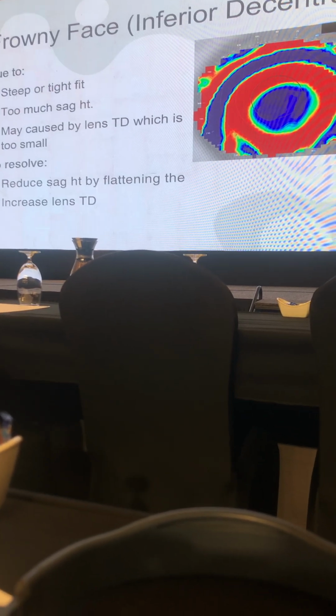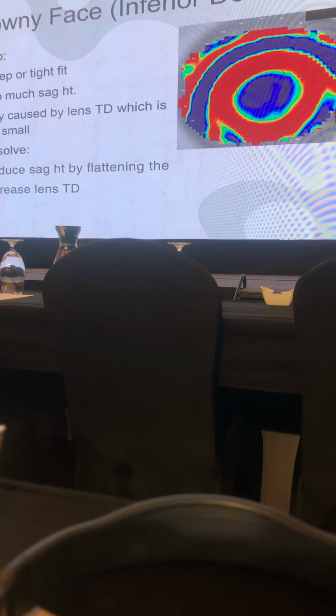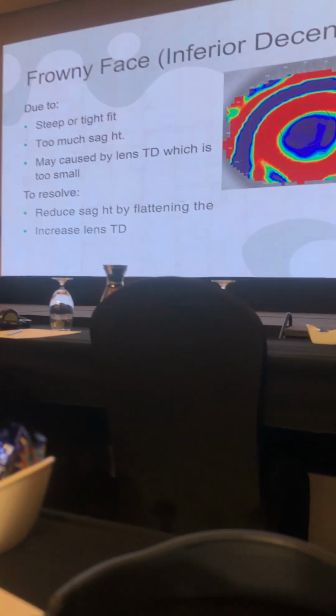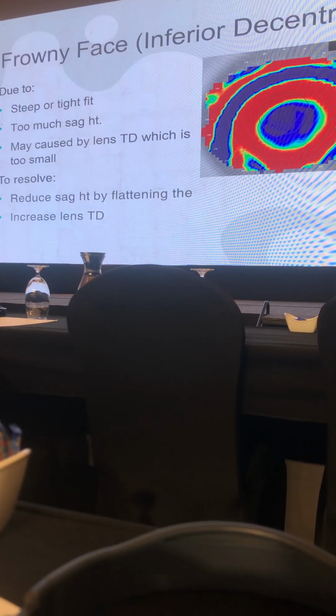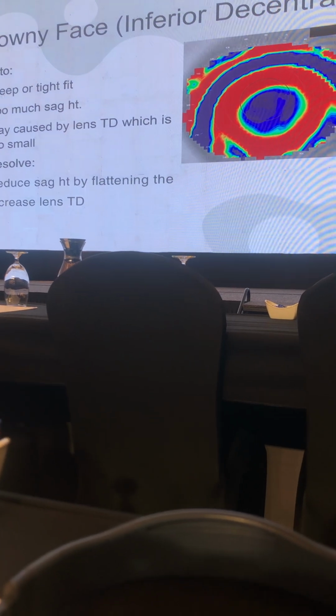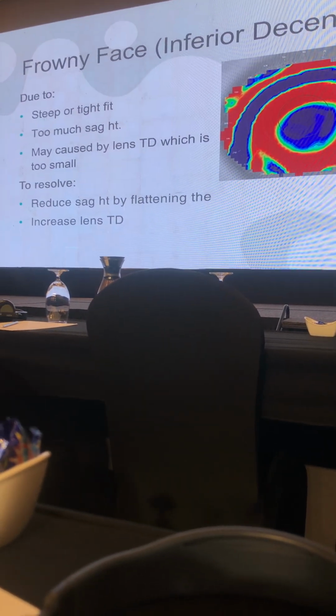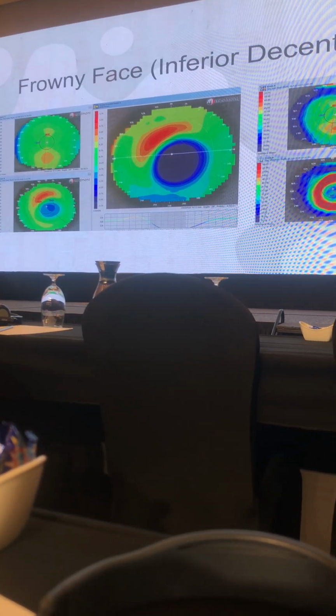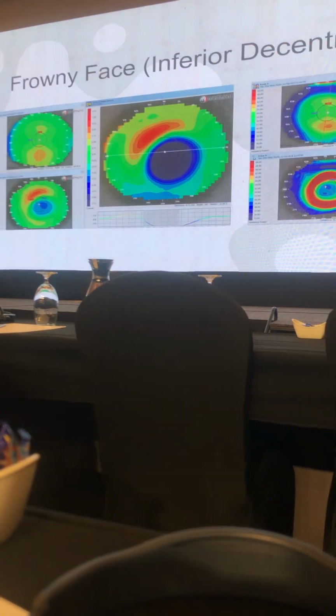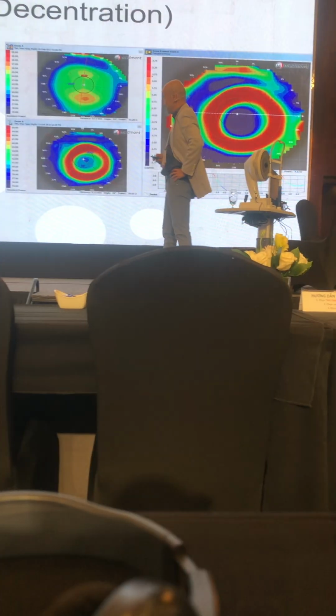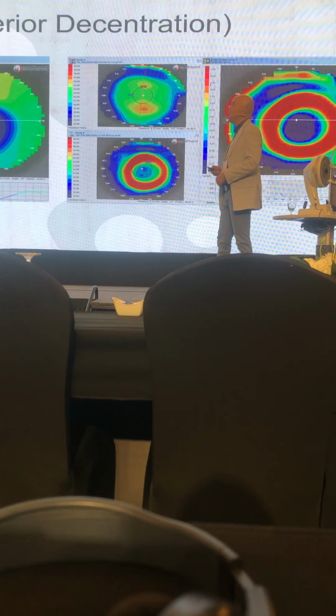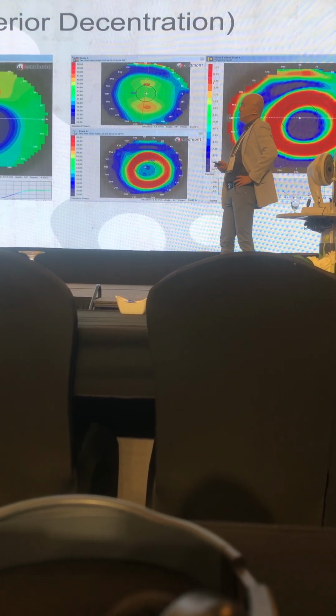But sometimes it's very hard to rectify. Sometimes very hard. Perhaps we may need a scleral lens. Okay. So when we talk about the smiley one versus the unhappy one, which is the other side, the lens is a bit too steep. So it's going down a bit more. That's what you see, the concentration in the inferior.